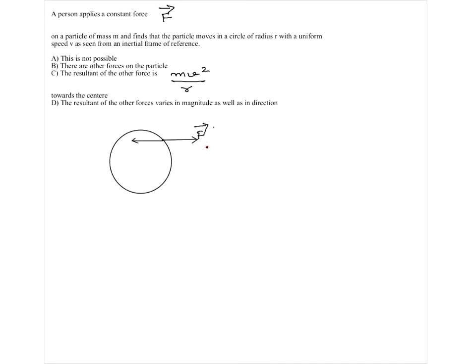For example, suppose this force is acting on the particle wherever it goes. Well, we can cancel it by applying another force. And then we can have a third force like this. So there are other forces on this particle. Well, if we show only F, how is it going to be possible? The net force changes direction as the particle goes round and round. A single direction force can never provide centripetal force forever. So there must be other forces.